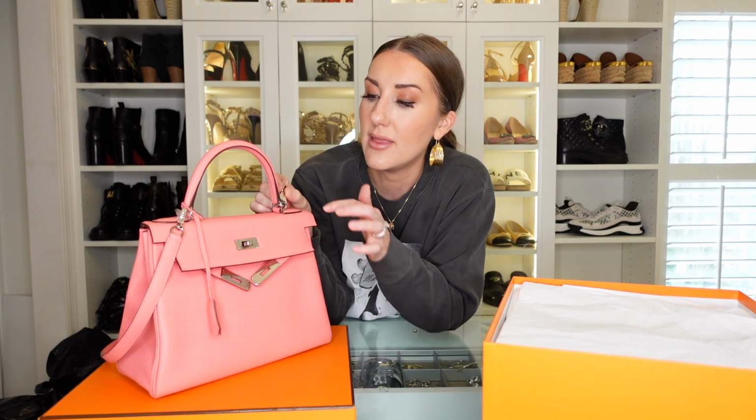I'm in love with the Kellys now, and now if I could get my hands on a black Sellier, a real one, it might take years to get it or years to find it, but we'll just kind of see what happens. But this one, you guys, is so pretty. And then just storing it, I take this off because I don't want it rubbing on this all the time. I'm being a freak with this bag, I'm fully aware.